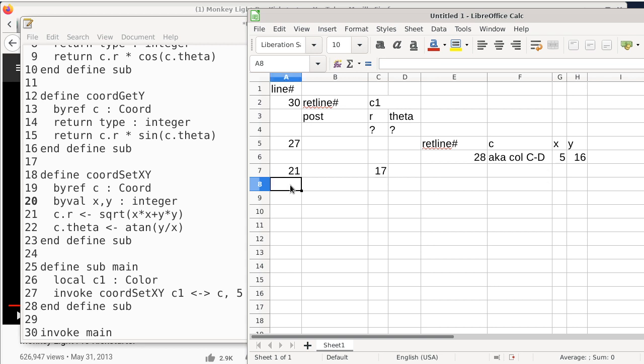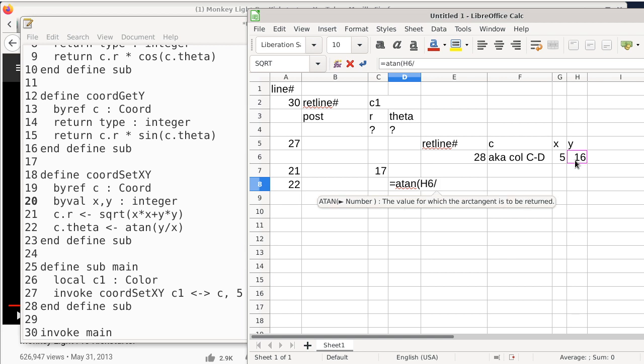All right. So on line 22, what do we do? On line 22, we compute theta, which is arctangent of y divided by x. So that has to go to column D. It does not go to column F because column F is just a reference to the columns that I'm supposed to be using. But of the 2 columns that C is referring to, line 22 says, I just want to change theta. So theta is column D within the coordinate record that C is referring to. So we're changing column D. So we just say arctangent of y divided by x, and that's our number.